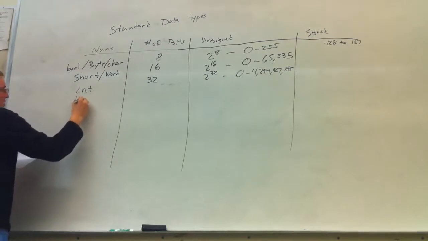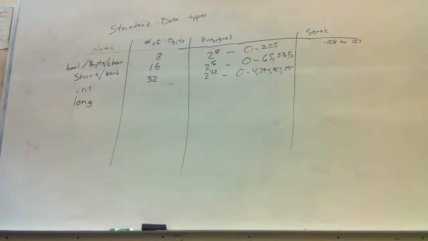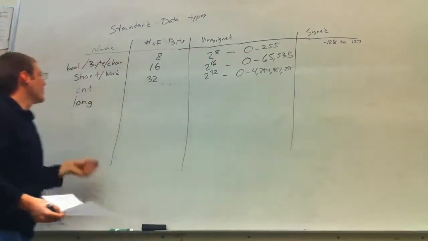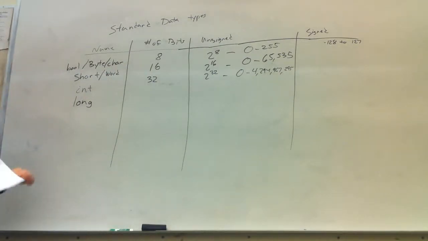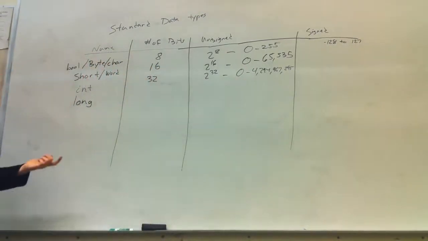The next one is a long. Are we going to have to memorize these? I never tested on it. It's a good idea, but I'd say it's for your knowledge, so that you know. If I only need to represent a number between 0 and 255, I don't want to use an int. It's a waste of bits. So this allows us to represent different values. If I need a number greater than 4 billion, I need to use a long.